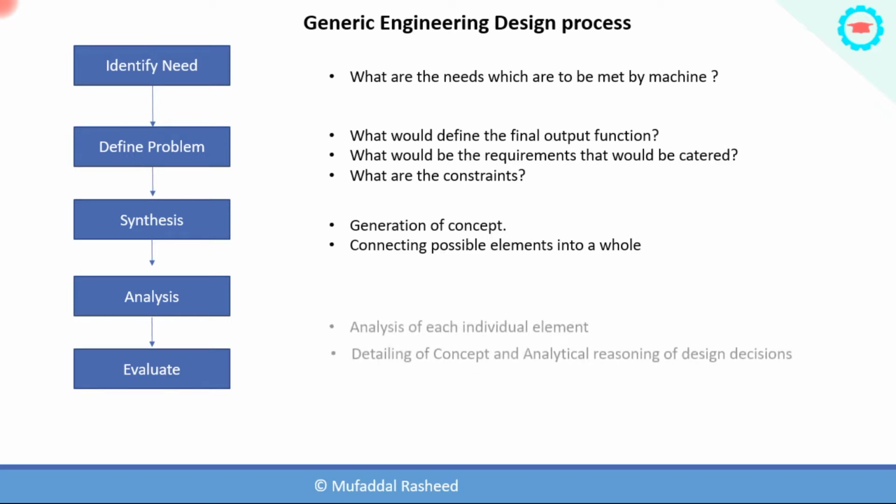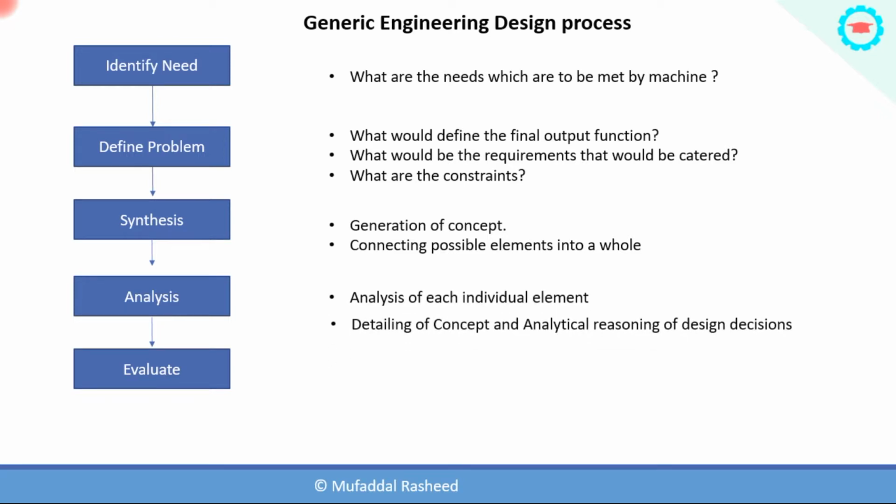The next step is to go into a deep dive, that is, to analyze each and every individual element and detail the concept, whatever concept and embodiment of the machine has been created during the synthesis stage. That is now to be detailed, and the detailing is done with analytical reasoning of the design decisions. Whatever design decisions have been taken during the synthesis stage are re-evaluated during the analysis stage, and it is made sure that all the different elements are analyzed and designed optimally for the requirements.